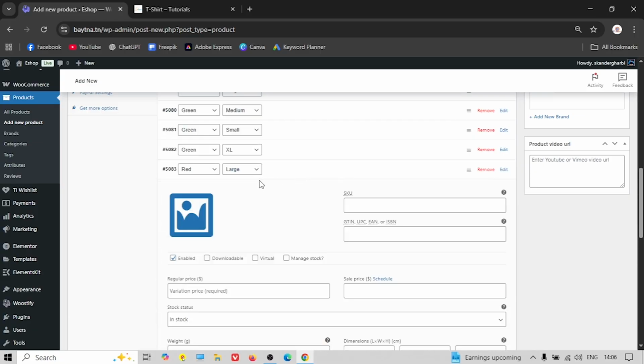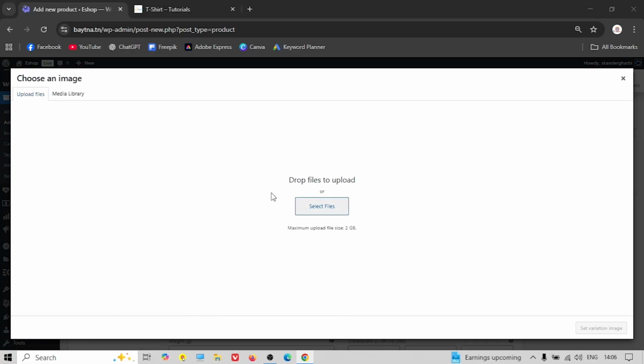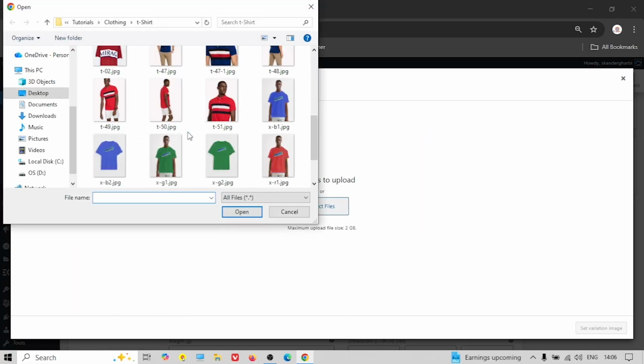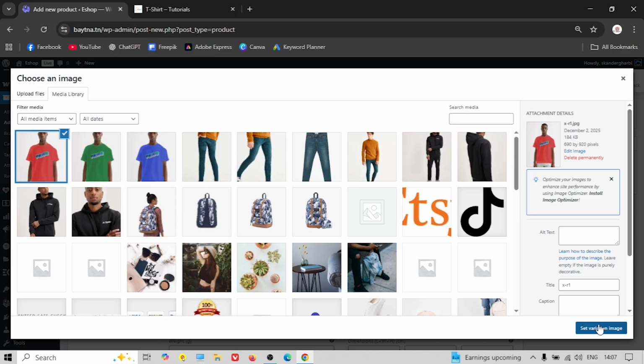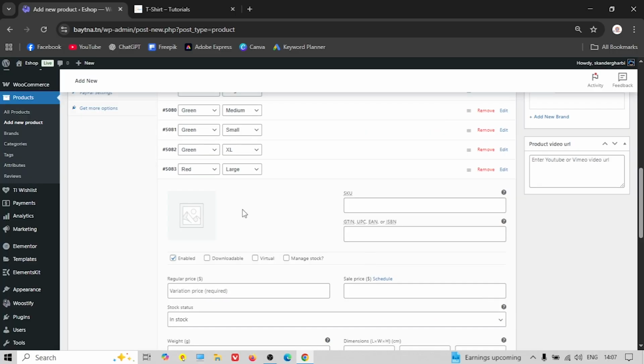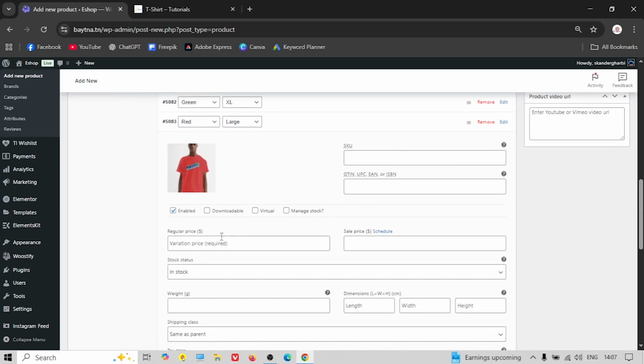Next, we're going to set up the large red. Click Set Variation. For the large, we're going to set the price to 20.